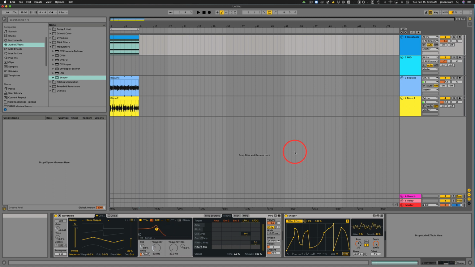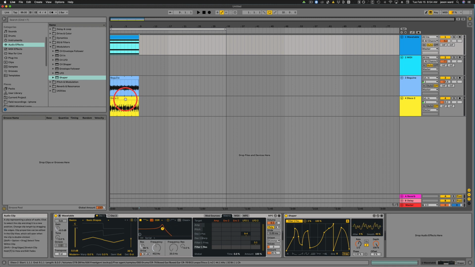What I think is a really cool way to use this is by moving these around in real time while you're recording. This way you get some really interesting patterns, and then you could cut out the bits that you like. So let's just do this. Let's just go 32 bars and we'll stretch these out.